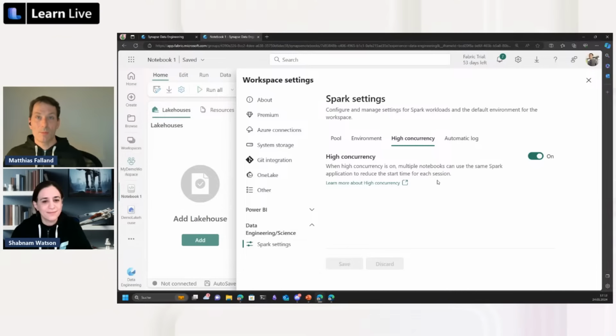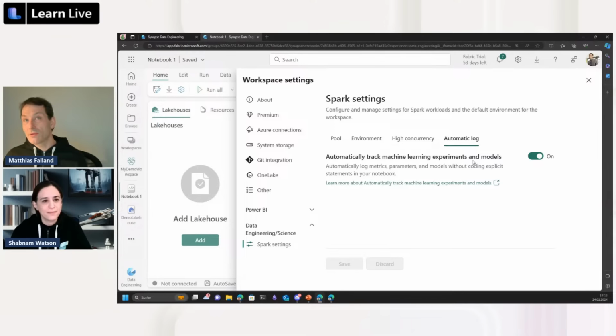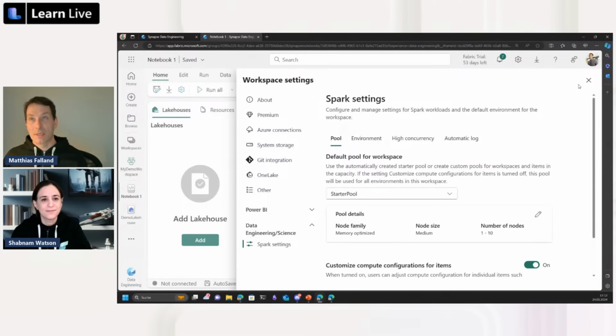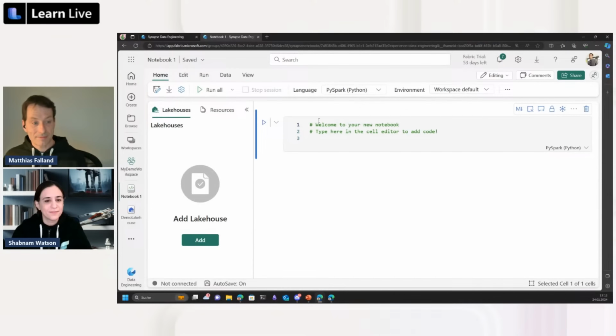So the start time for each session is faster, and you have automatic log, which is enabled by default. So metrics, parameters, and so on are automatically logged. Well, these are the workspace settings. So, well, back to the theory.